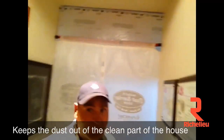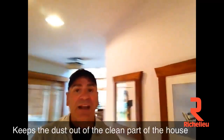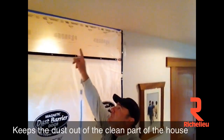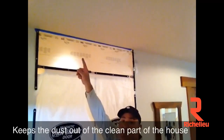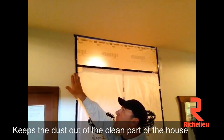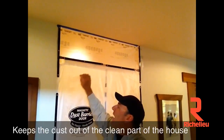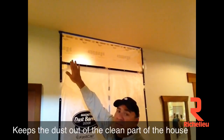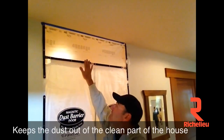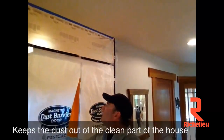Let's go back outside and take a look at what we have on this side. I've got that header piece up at the top, then I put a piece of plastic. I put a small piece of blue tape across the top to seal that. I ran the magnetic strips all the way up because that beading goes all the way up, then draped the plastic past the door and used the magnetic strips across the top to seal the plastic to the door, then put a slit right there so you can walk through.